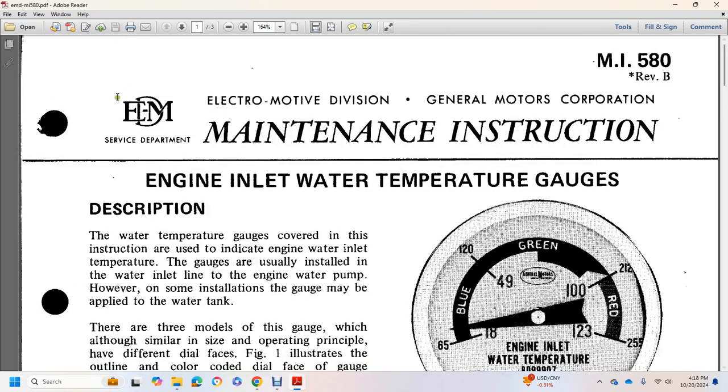That was Electric Motor Division, General Motors Corporation, Maintenance Instruction MI 580, Engine Inlet Water Temperature Gauge.